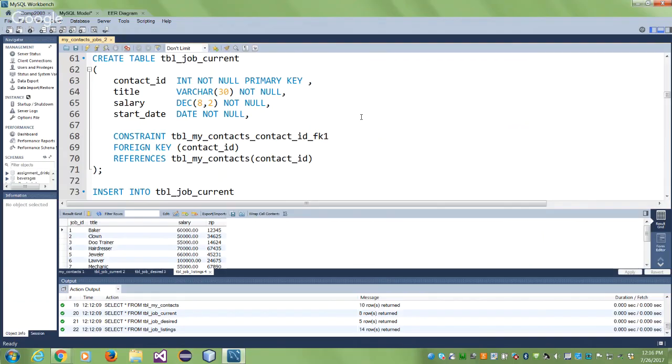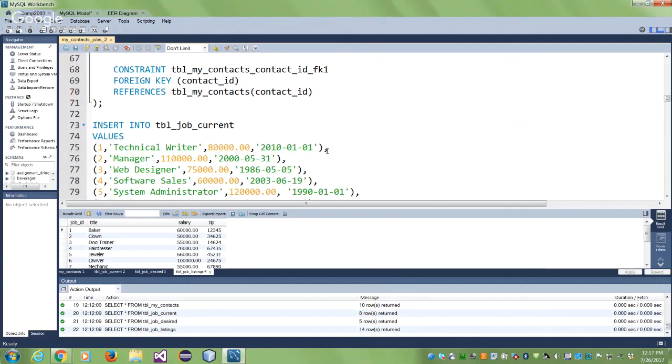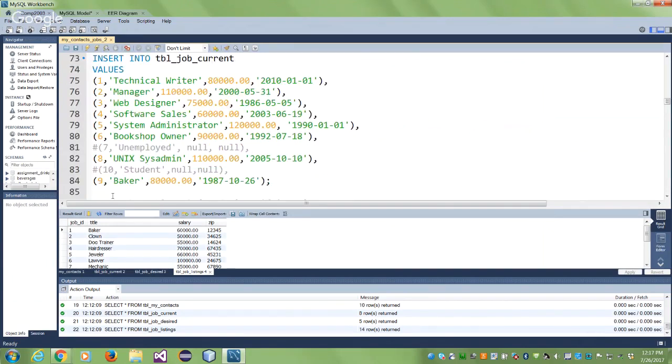That is a one-to-one. So see what I mean? Let me try for the same person 9, just because it's the last record and it's easy to copy. If I take this and I add another one, and this person also wants to be a chef or whatever. And if I run this script, it should give me an error because 9 cannot occur more than once, because it's a primary key.